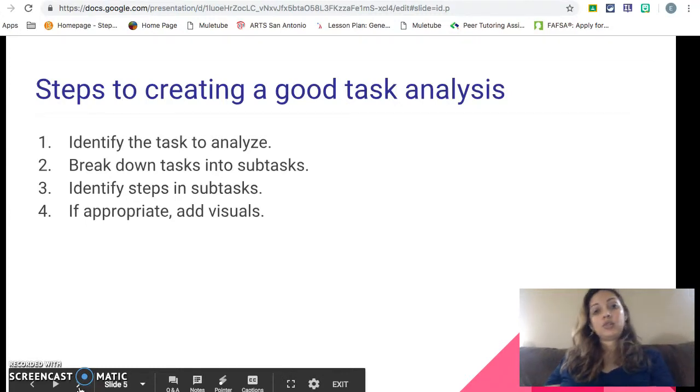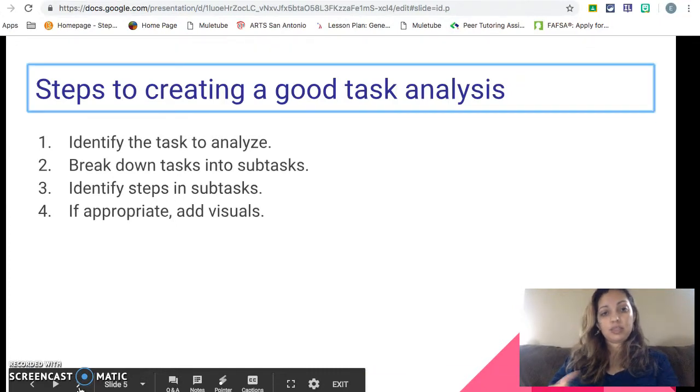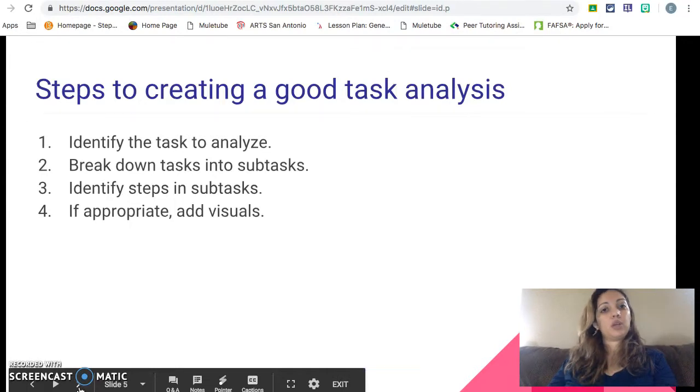Or you may have a student that may not need as many steps, and it may be simpler. It may be step 1, take out the tomatoes from the refrigerator. They may not need the step-by-step. So we just want to analyze and do our subtasks according to the need of the student. And if appropriate, and the student has a difficult time with print, our subtasks would also have visuals. You may have the picture of the tomatoes next to the step, take out the tomatoes, and so forth.